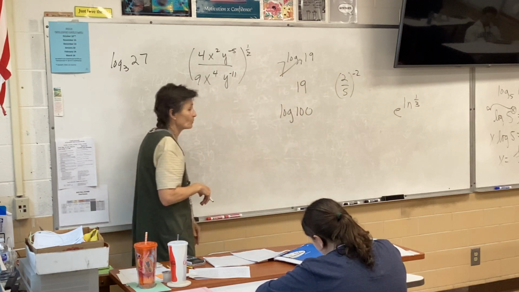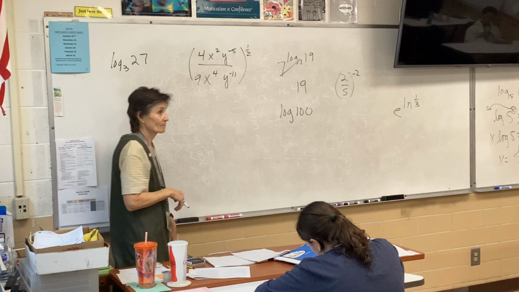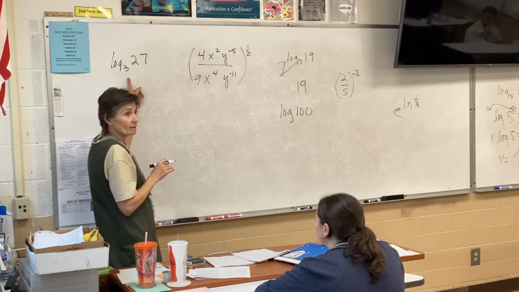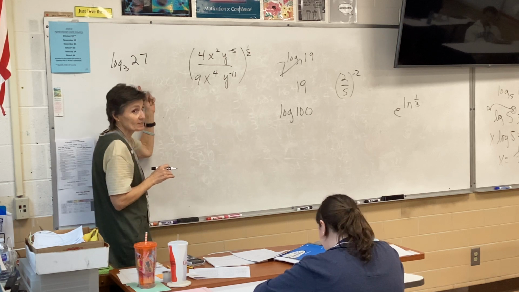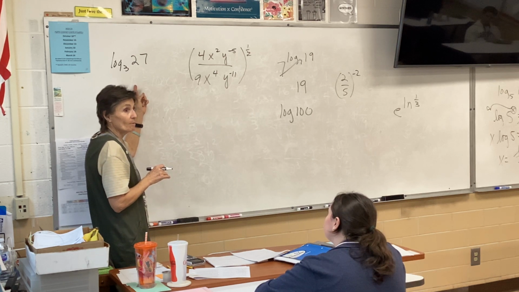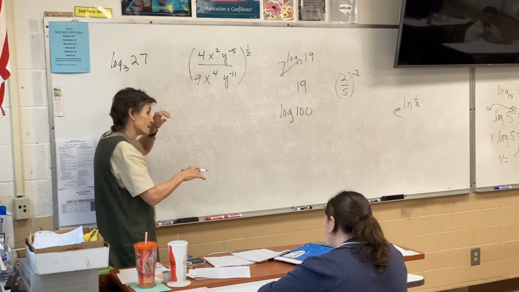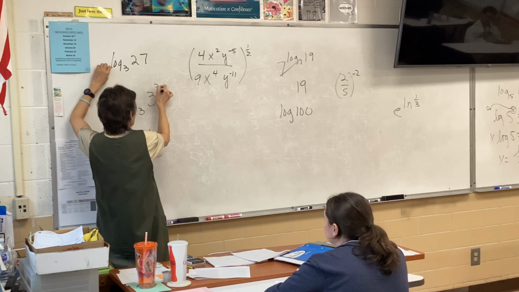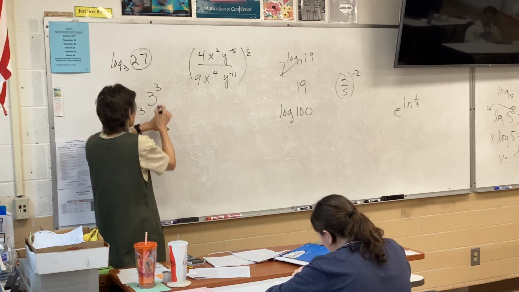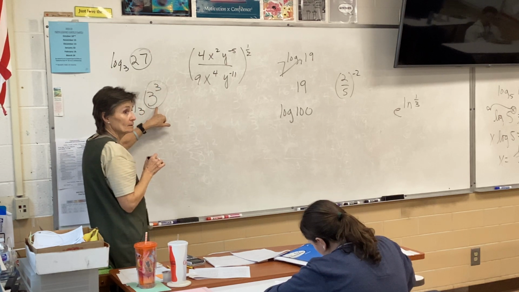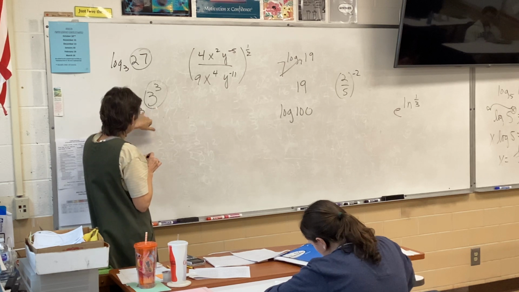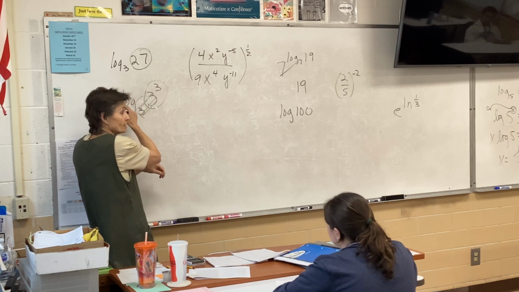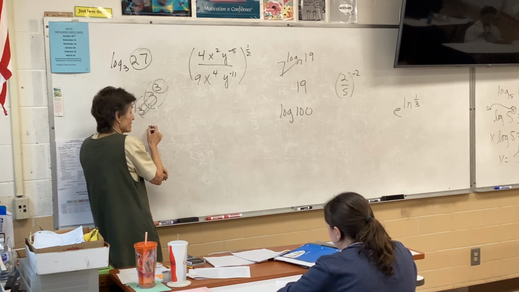All right, anybody see another one that's kind of easy maybe? Log 100 is 10. Seconds. Which one? Log 100 first was this one? That was 3. Now, for some of you, this one might not be as easy, but what are you thinking? Why do you think this is easy? Cube it so that the log at the bottom is matching. She says, I know that 27 is 3 cubed. And if log base 3 of 3 cubed, these are gonna cancel, right? Because those two match. So the answer is just 3.